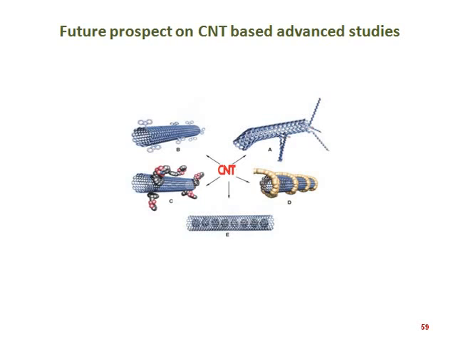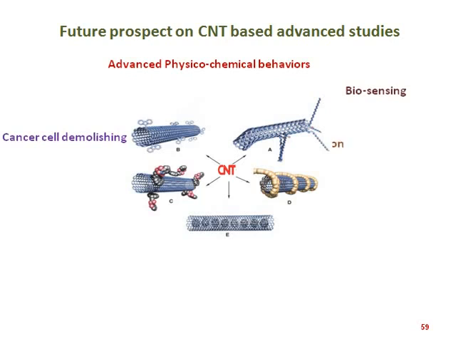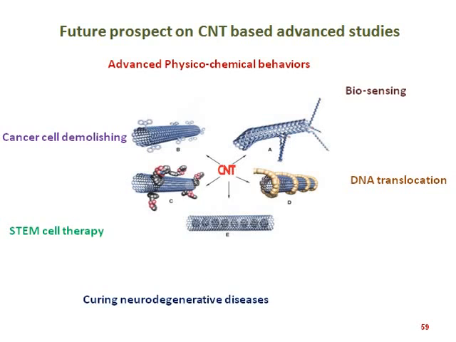The observed advanced surface active characteristics and drug delivery efficiency show promise for numerous other improvements in various advanced physico-chemical behaviors, biosensing, cancer cell demolition, DNA translocation, stem cell therapy, curing neurodegenerative diseases, and curing infectious diseases. Whether the easy and uniform synthesis technique of CNT can be a big support for all advanced level research work and cost-effective treatment for mankind. I'm highly attracted to this advancement, and that's all for this presentation.